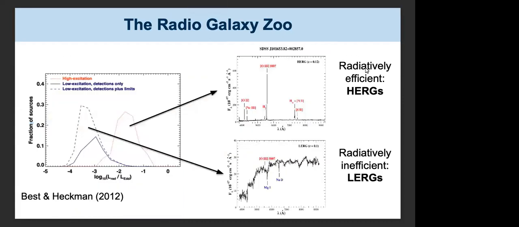Similarly, for the accretion efficiency, we see bimodality in the accretion efficiency of radio galaxies. And we find efficiently accreting sources like the one on the top, so it's a high excitation radio source, or HER, and low excitation radio sources that are radiatively inefficient. And so far, the consensus has been that low excitation radio sources are accreting hotter material and therefore are less efficient in their accretion. And that would be explained by low excitation radio sources inhabiting richer environments, so they're feeding directly from the intracluster medium instead of from a cold gas reservoir. That would be the case for the high excitation sources on the top.